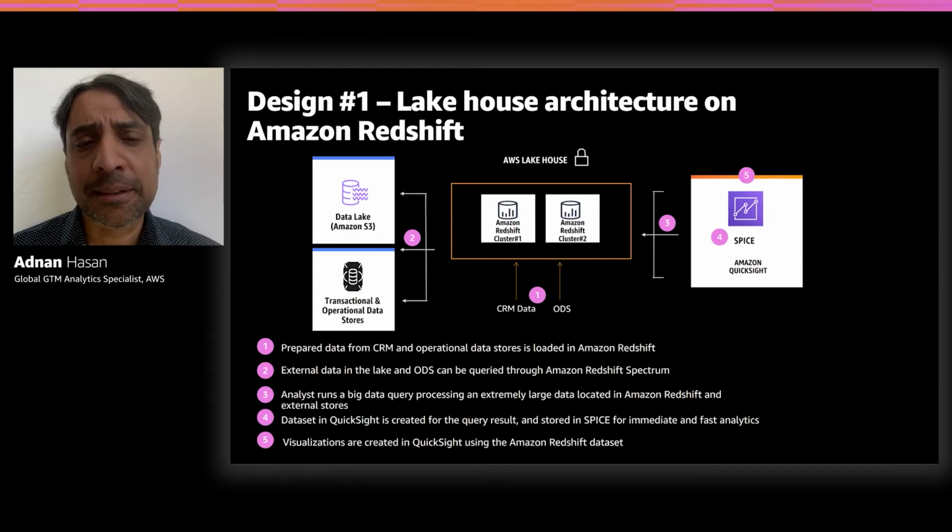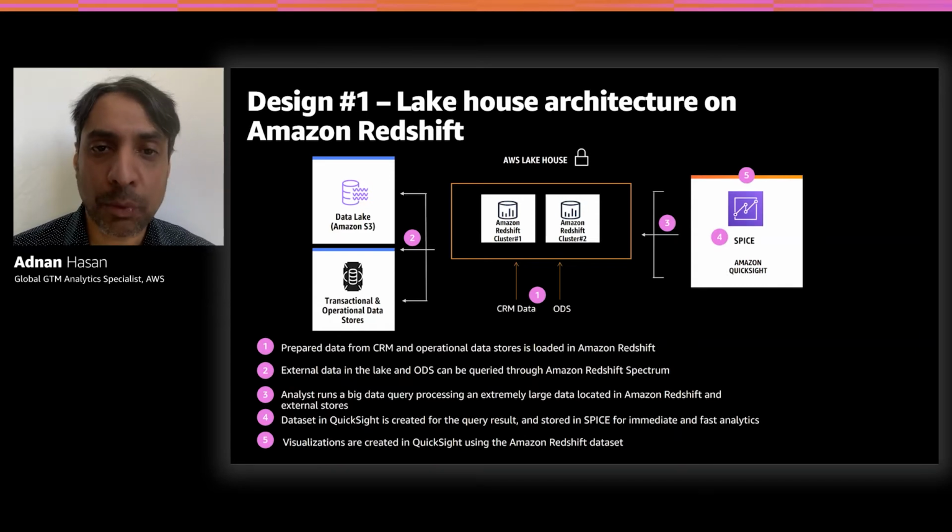The data sets or the visual layer can be created in QuickSight or any other BI tool. Using QuickSight, you can store the results in a cache called SPICE, so you don't have to do subsequent calls to Redshift every time the visuals are refreshed. So SPICE provides you a cache layer, so you don't have to go back to Redshift to process the query again. You can still run direct query using materialized views to improve performance.